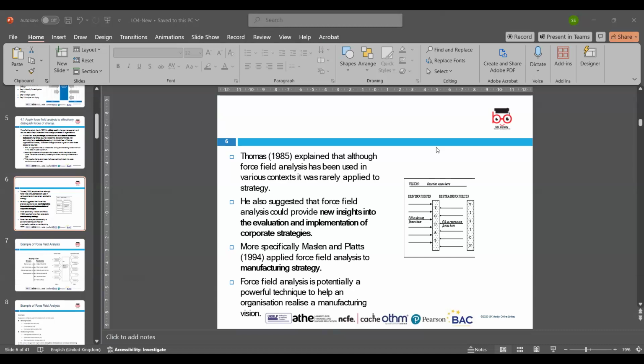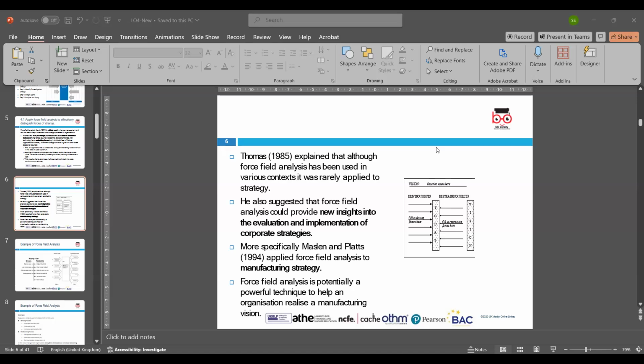Then there are some other forces which are restraining the change, and mostly and most importantly, employees. They always resist the change. Sometimes your organization culture is not aligned with the change you want to bring in the company. Okay, maybe your organization is not a tech company or innovation-focused company, but when you are introducing the technology, your organization culture is not supporting it, then maybe you have to change your organization culture to embed or bring that change in the organization. This is how you are going to control the restraining factor. You are changing the organizational culture, which is a restraining force, to bring the change.